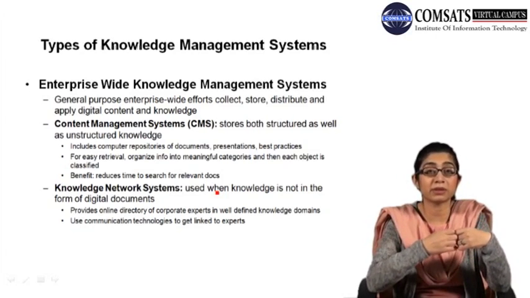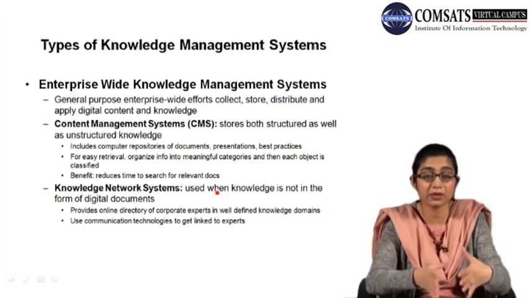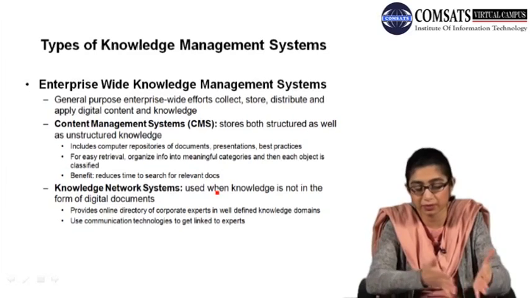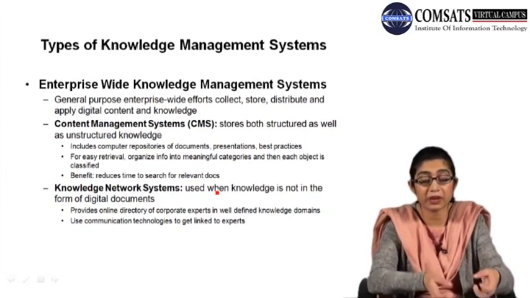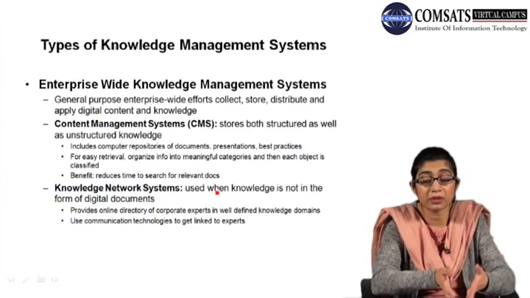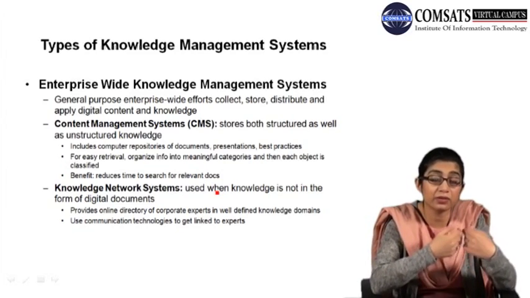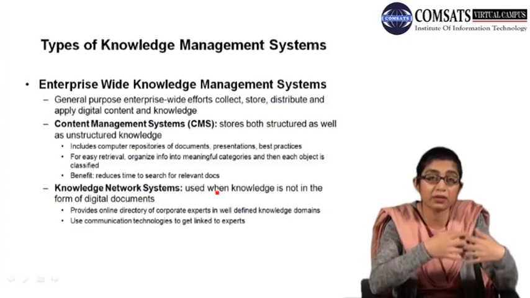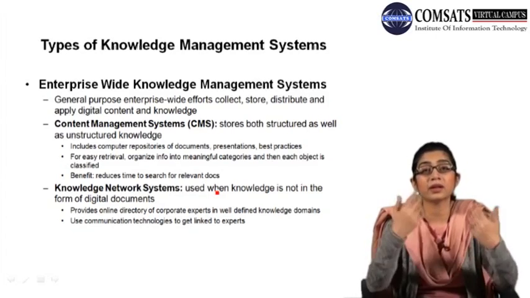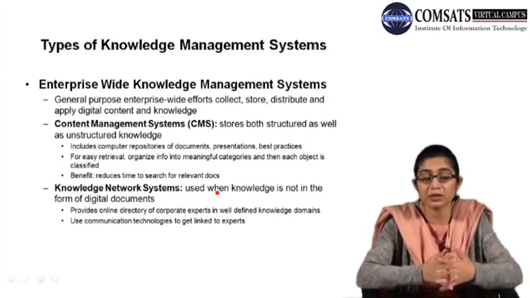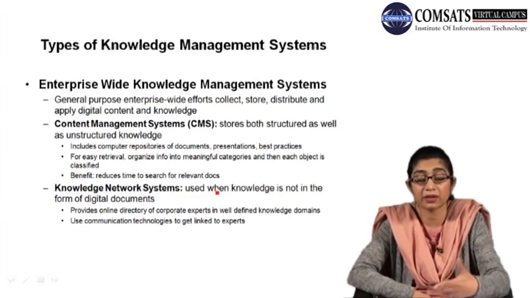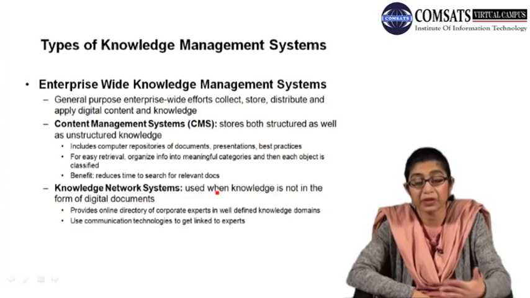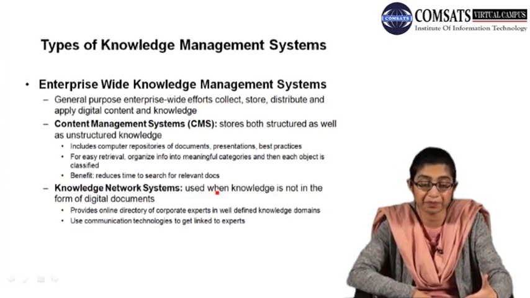पहले content management system की हमने बात की थी when the knowledge is in the form of something that is tangible, in the form of documents या फिर audio या video की form में है. But here, when the knowledge is not in the form of any kind of digital content or digital document, but it is in the mind of people, knowledge network systems are used there, and they provide an online directory of corporate experts in well-defined knowledge domains.